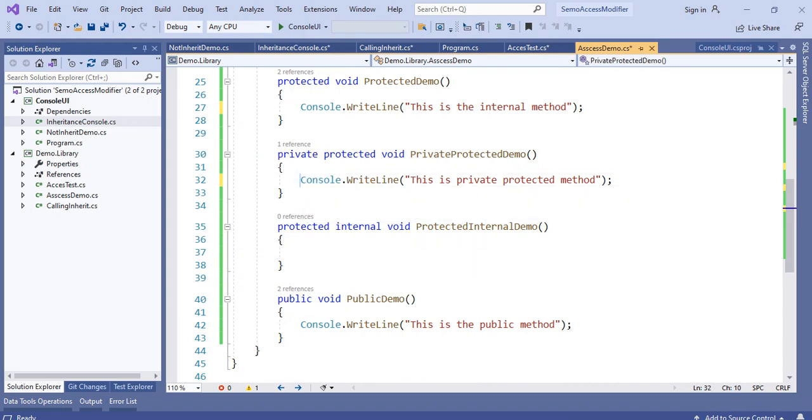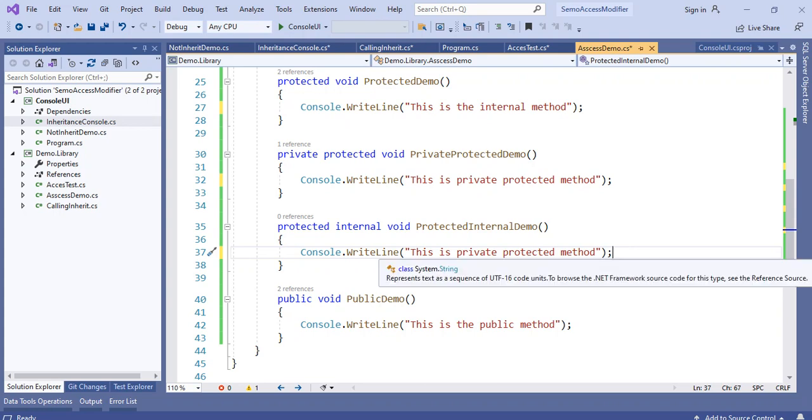So let's move to protected internal. Protected means its subclasses, internal means this area. Okay, if it is internal we can only access in this namespace.